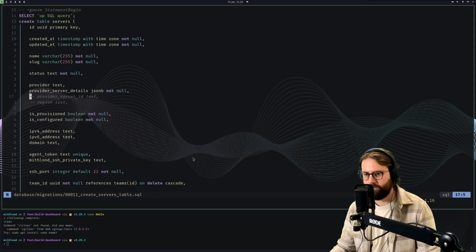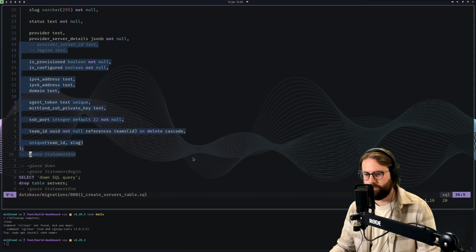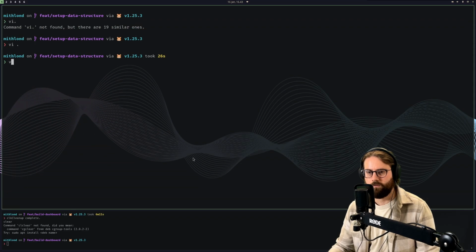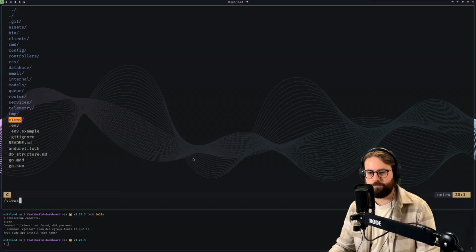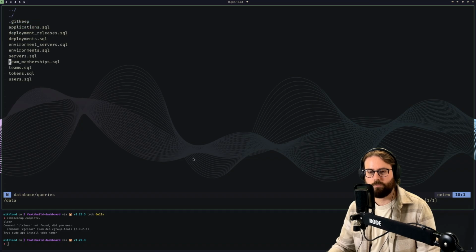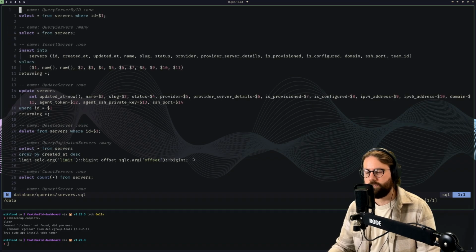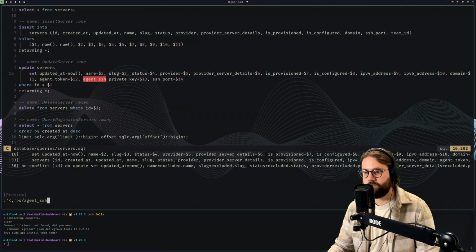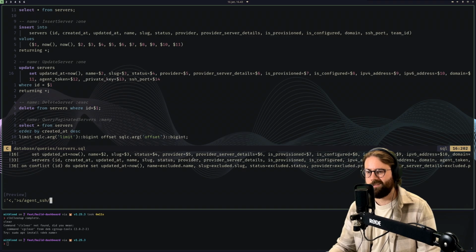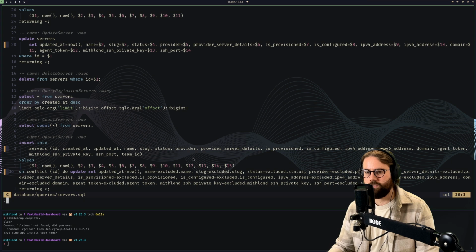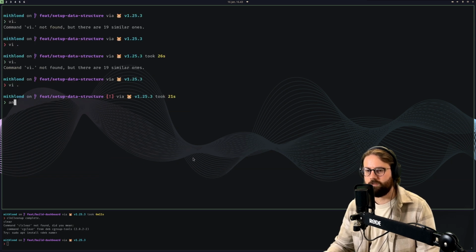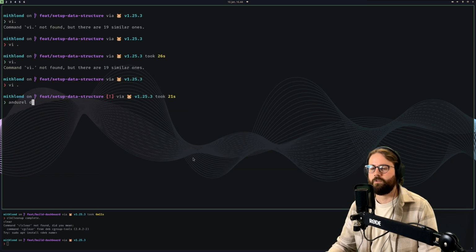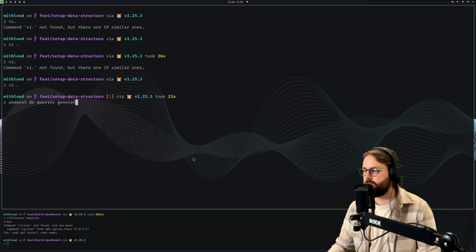That's also fine. All right, so database queries, servers, and then it's no longer agent SSH. It's Milestone SSH in all the places.